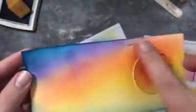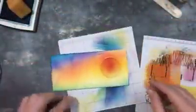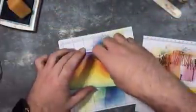So obviously ignore this little bit, because I'm using a bit of a patterned background here, so that's fine. Once I start stamping, that will all move out. And obviously all of these blemishes which you see on here will all disappear as well. So I've got a bit of a greeny blue down the bottom here, can you see that? Alright, so it's now time to remove my moon.